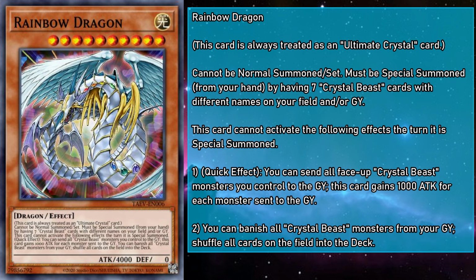Rainbow Dragon, a level 10 light dragon monster with 4000 attack and 0 defense that's always treated as an ultimate crystal card. A bit of reminder text meant to make up for the initial translation being a little bit off. They've changed the names of cards before, but I think they chose not to because at this point, Rainbow Dragon is basically iconic.